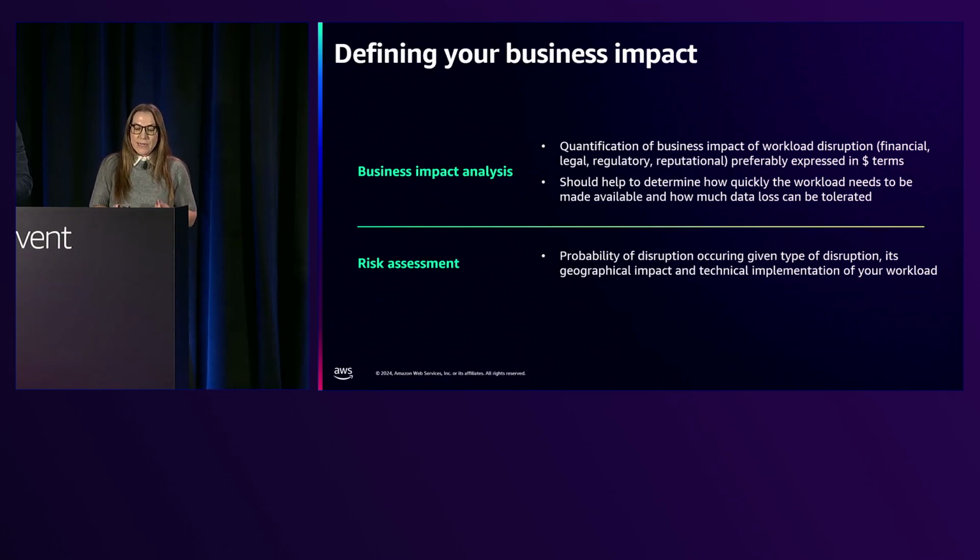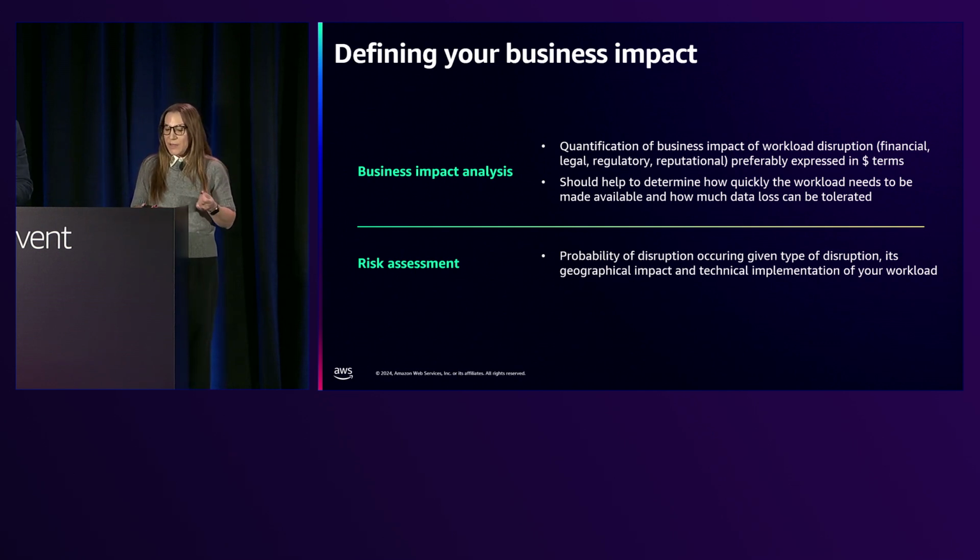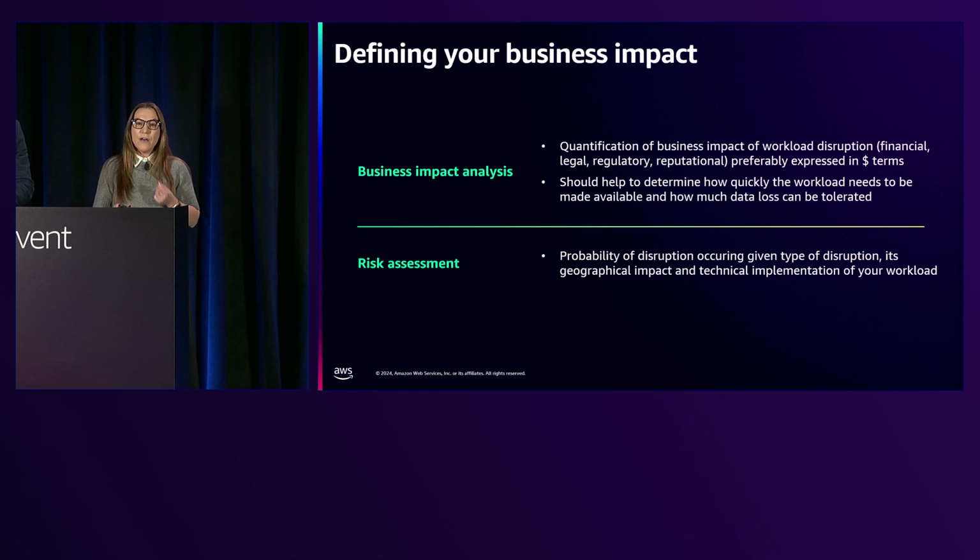After we do our business impact analysis, now we create our risk assessment. Here's where we need to evaluate the likelihood and the severity of the different risks. Things like model degradation, data loss, infrastructure failures, API unavailability. This helps us prioritize our resilience efforts, focusing on the areas that pose the greatest threats.